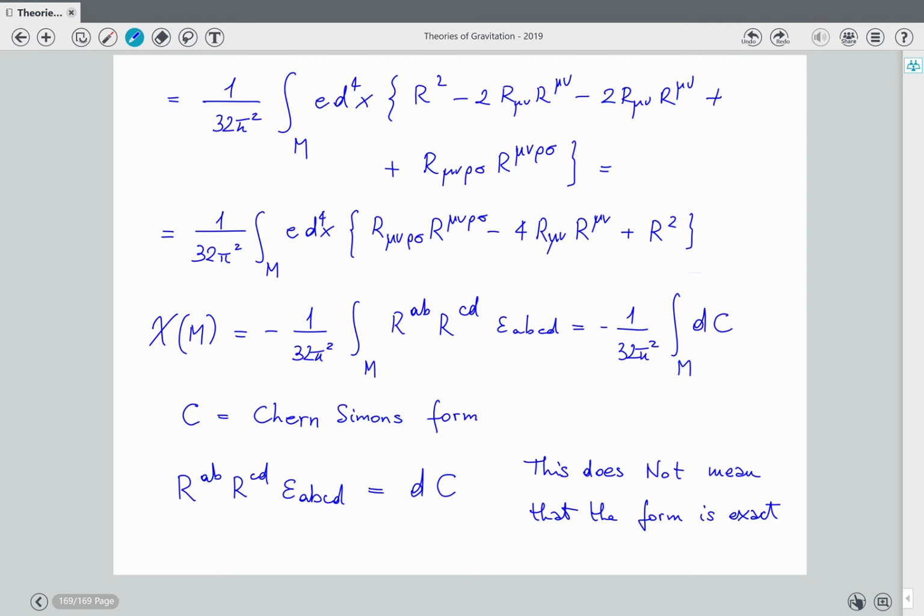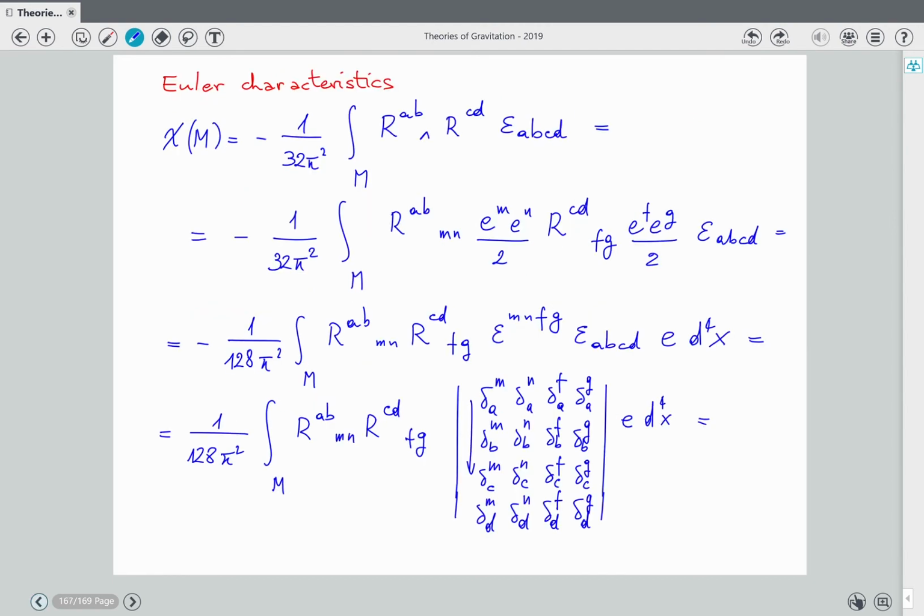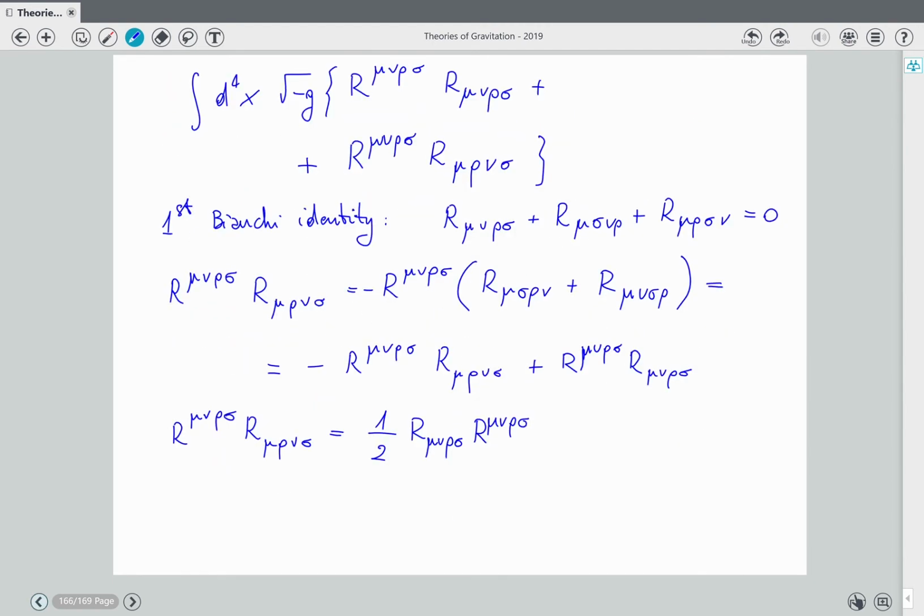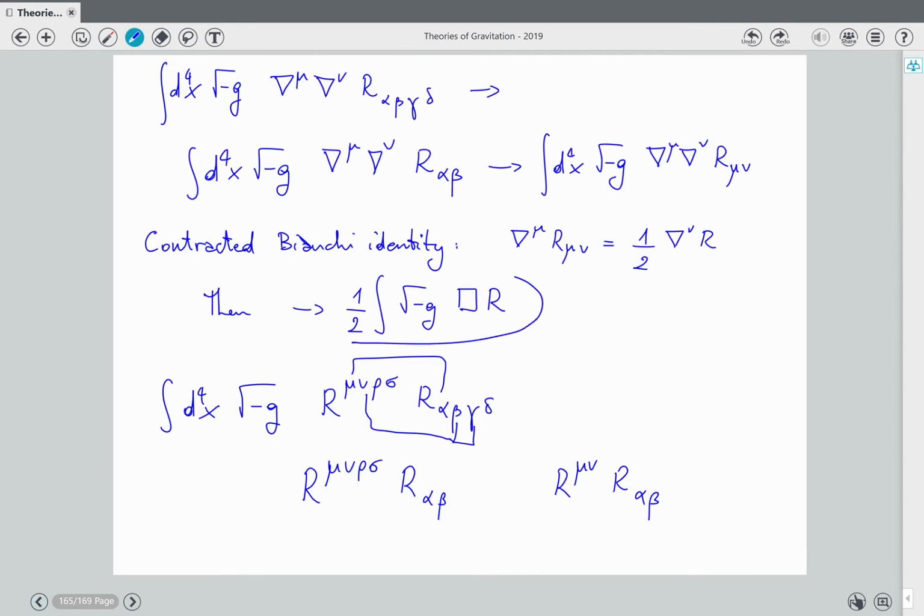So this is an interesting thing, because the difference between the total derivative we found before, this one is really a total derivative, because that thing can be written as the integral of a total derivative in a covariant way, let's say, independent of the coordinates, and here there are no Lorentz indices, no flat space indices, so that is truly the integral of an exact form.